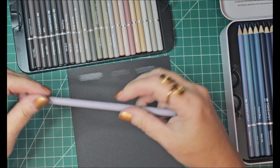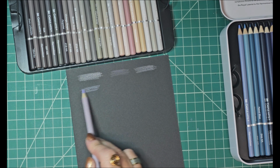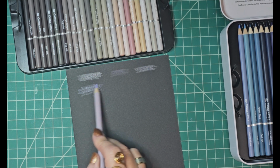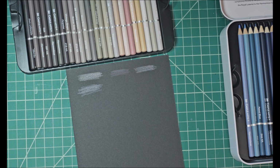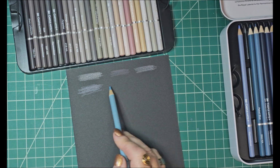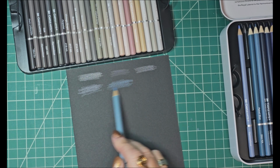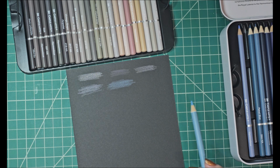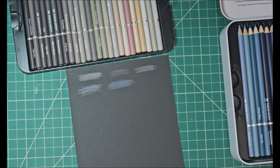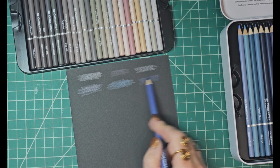Let's see what the sweet lilac looks like. Ooh, very nice. Let's try gentian blue. Ooh, whoa, that's great. Look at that, you guys. Oh my gosh, that might be the best one yet. Oh, let's try one more. Let's try the dark iris.